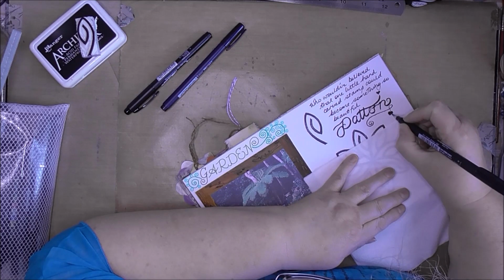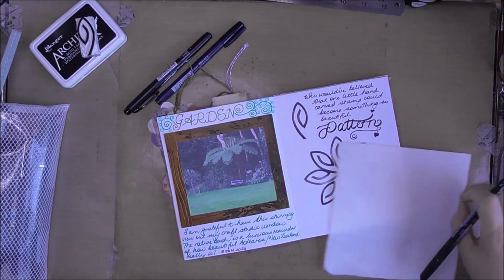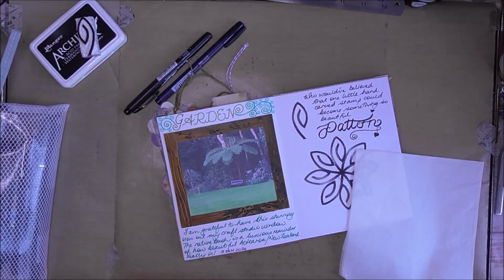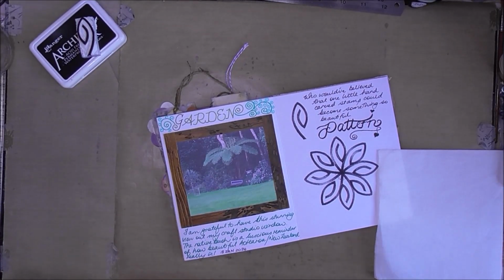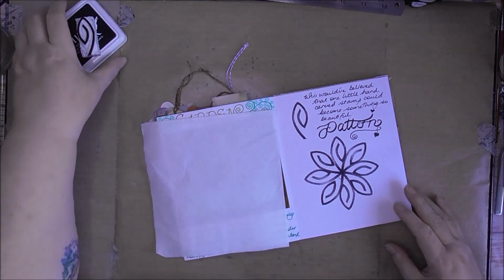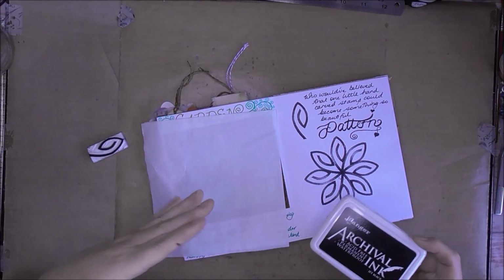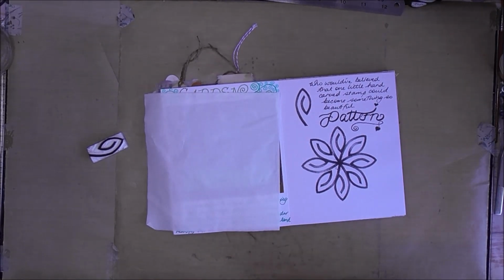Oh, I suck at drawing hearts and colouring them in. Oh, that is terrible, Paula. You seriously need to work on that. Right. So that's that. Okay, I like that. So put that away for now. Ooh, where'd I get that black from? But we're not quite finished.